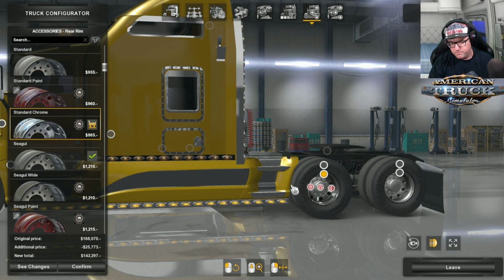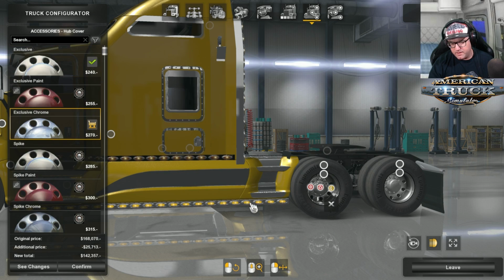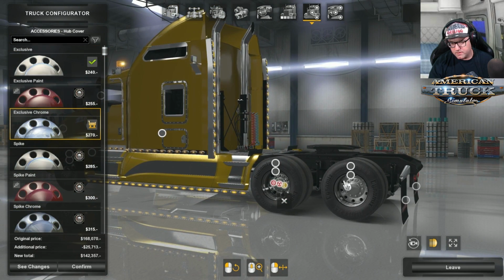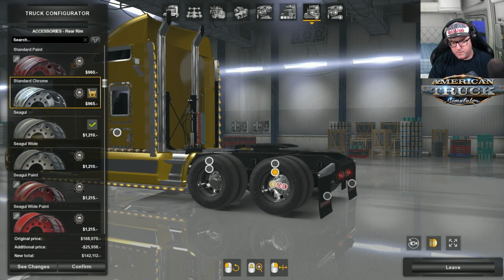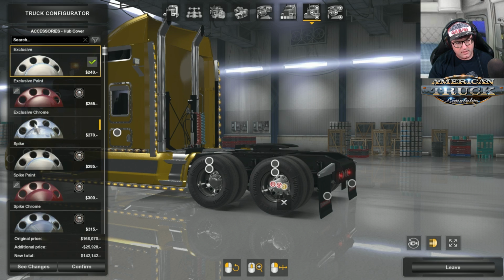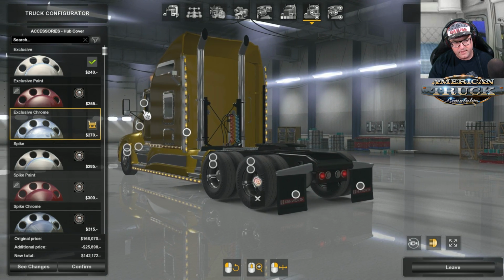Standard chrome. And then we have the caps. Chrome your nuts. And then there we have the hubcap. There we go. Hub cover. Whatever, you know what I mean. And there we go. We'll quickly chrome those nuts and chrome the cover. Exclusive. There we go. And that is it.